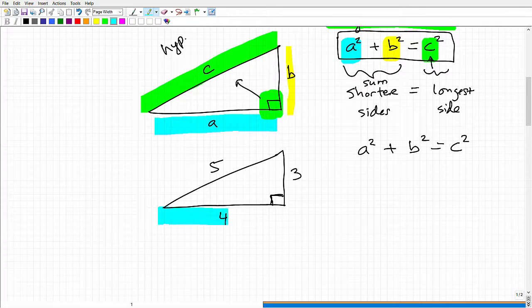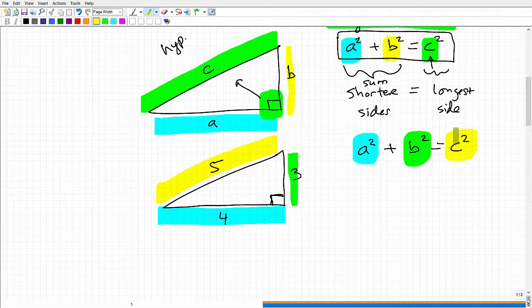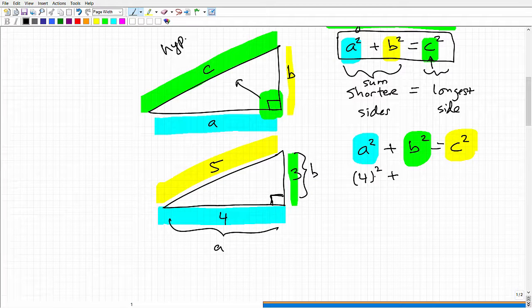So let's suppose I take this side, let's call that A, and we're going to square it. And then this side here, let's call that B, and we'll square it. It's going to be equal to this side when I square it. So let's go ahead and do the math here. This would be 4 squared, that's side A. It could be B, doesn't make a difference again. So if this is A, then we'll call this B. So A squared, A is the same thing as 4, so that's 4 squared, plus B squared is 3 squared, should be equal to this side, which is 5 squared.